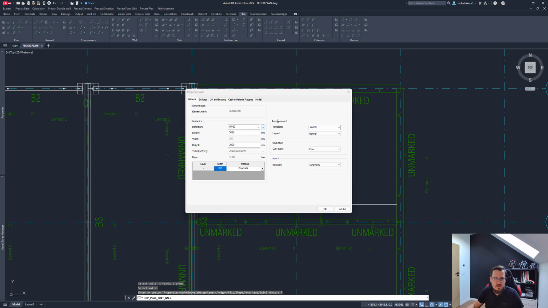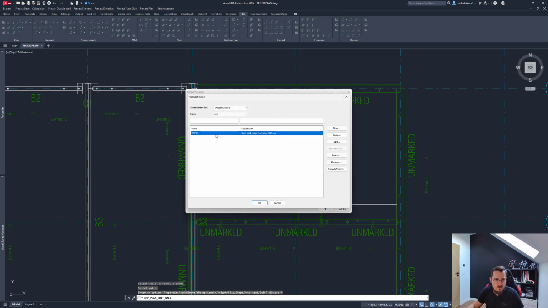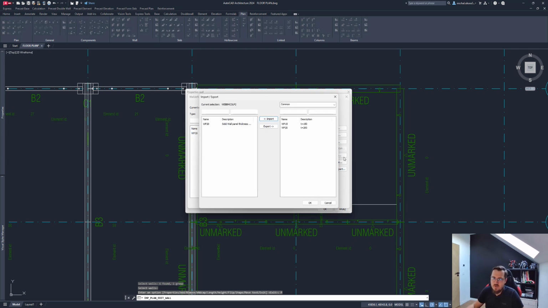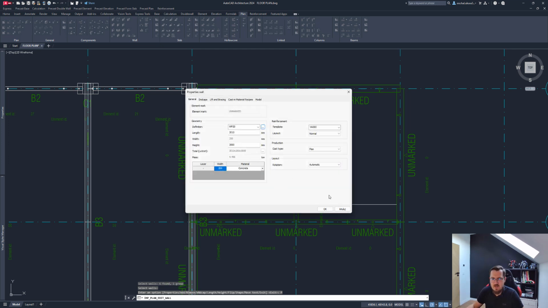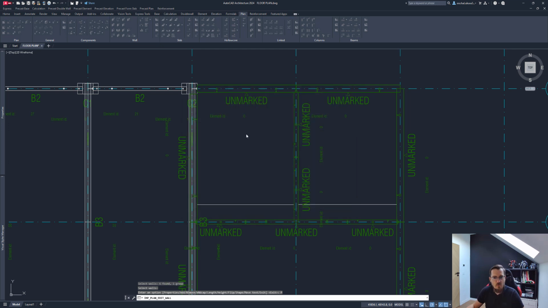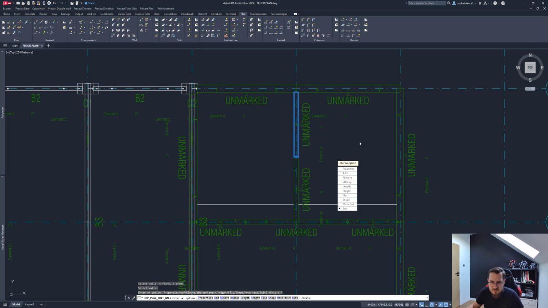Again, types: I only have a 20 centimeter thick internal wall, solid panel, but you can create multiples. We do have an additional one in our standard, but you can of course create new ones, copy this one, multiple different thicknesses, and whatever it is that you require in the standard for those particular elements. All right, so one thing, I'm just going to open up my cheat sheet on the side just so I don't get too sidetracked, because I like talking a lot.